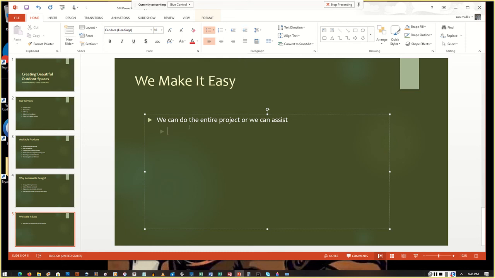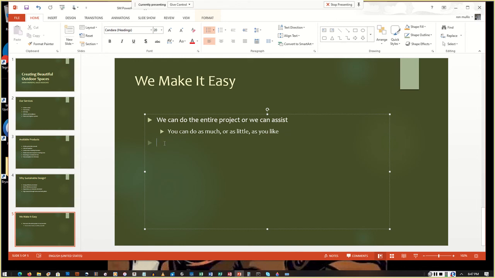And then we're going to type. You can do as much, comma, or as little, comma, as you like. And if we hit enter again, you see it automatically puts it right here. But the next bulleted item needs to go back over to the left. So I'm going to go to the Home tab, Paragraph Group, and Decrease List Level. So you see it moved it back over to the far left.